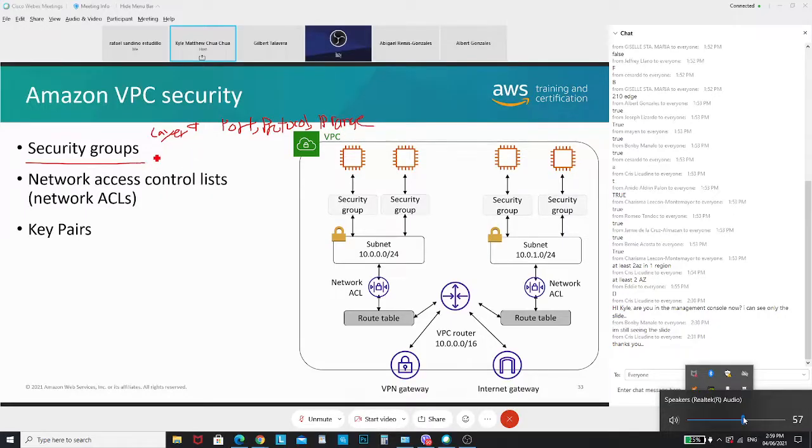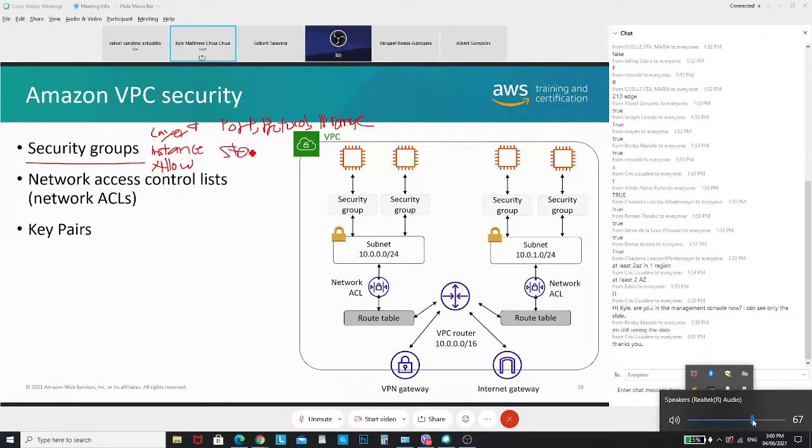Specifically for security groups, these are your firewalls at the instance or resource level. Now with security groups, as you've seen, we are only able to define whitelisting rules, which means we simply open the port that we want to allow traffic to enter.